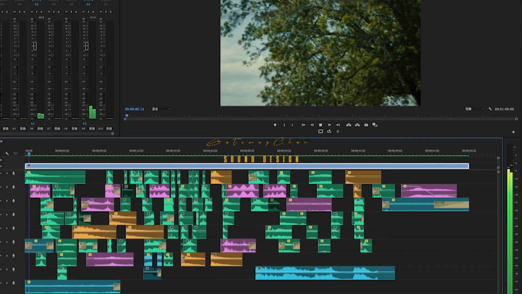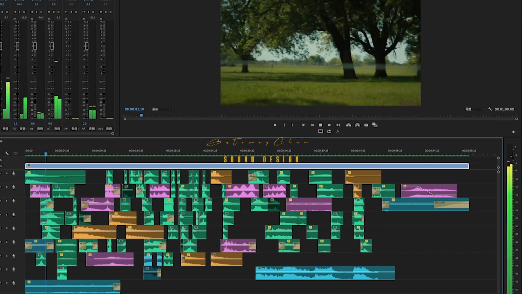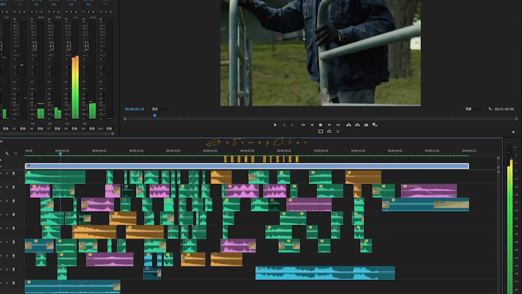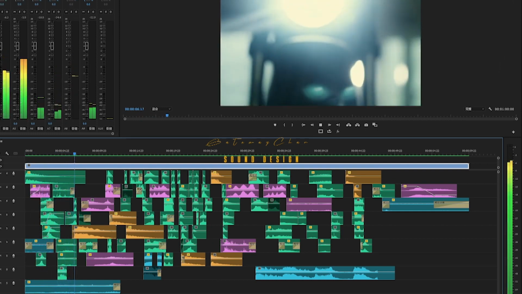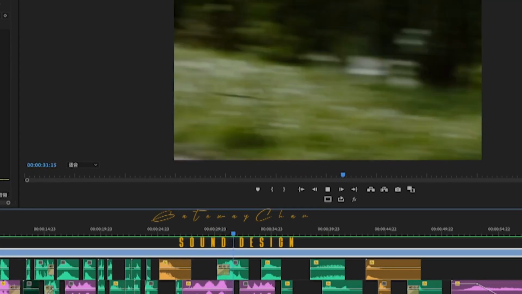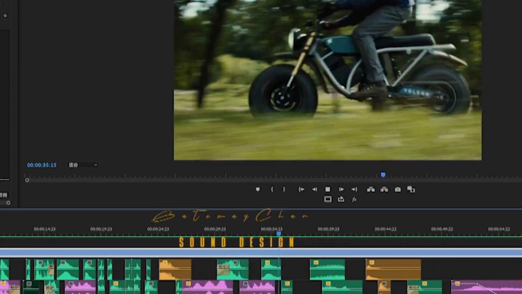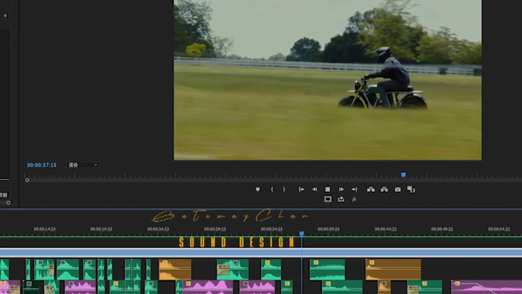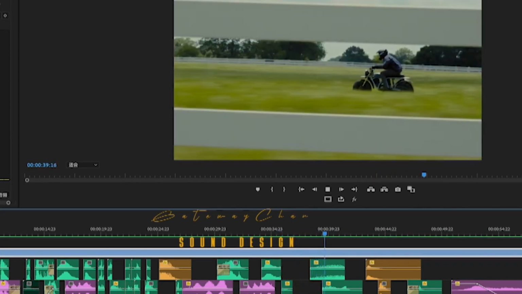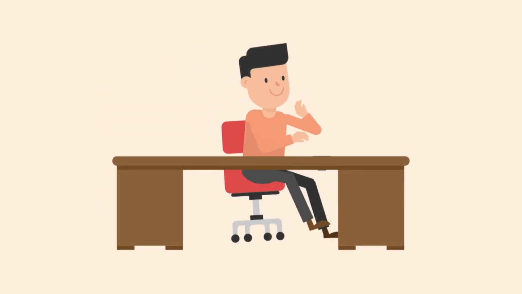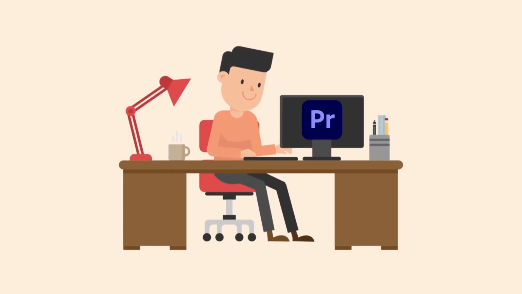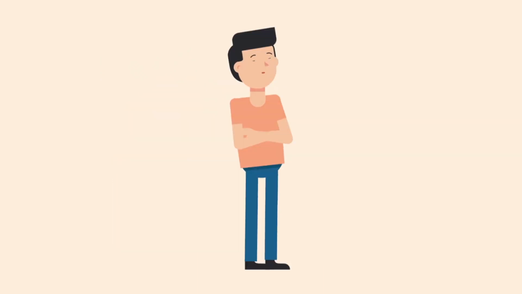The software seamlessly integrates with other Adobe Creative Cloud applications, enhancing workflow efficiency. With its broad range of customizable effects, transitions, and support for various video formats, Premiere Pro provides the tools needed to produce polished, high-quality videos, solidifying its status as a go-to solution for content creators across diverse platforms.